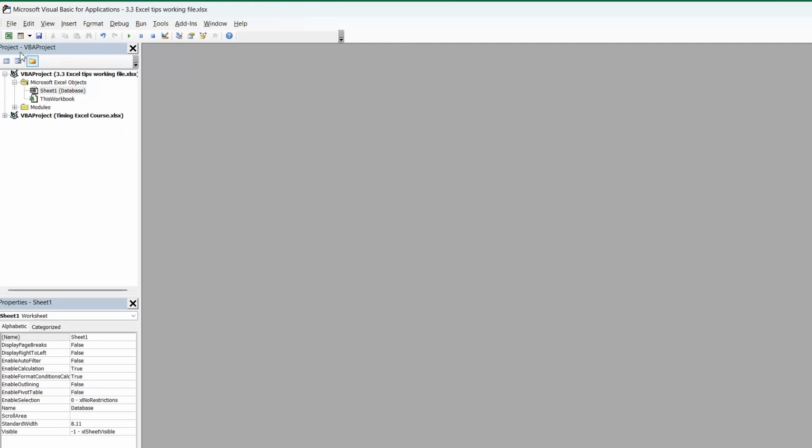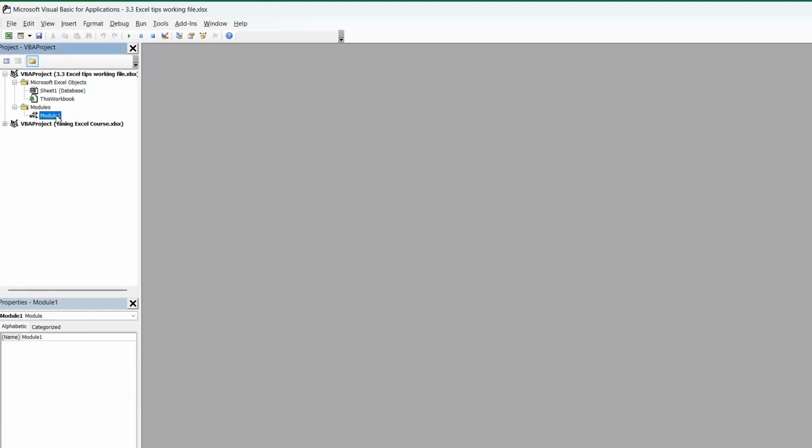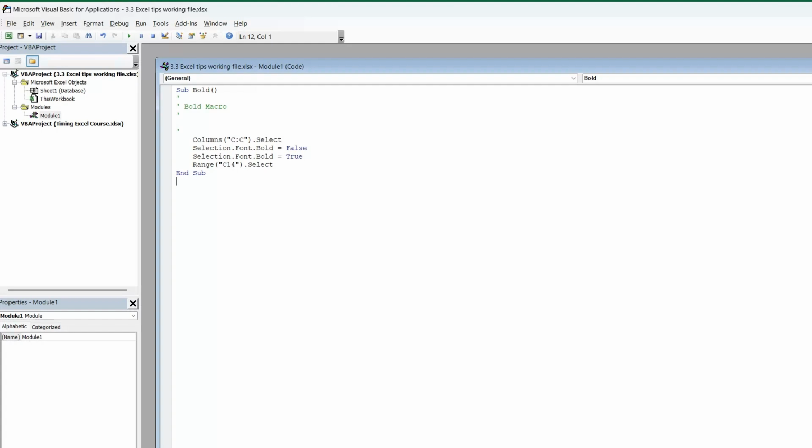And here we have projects, so VBA project, and other properties details for any project. In the modules, double click, and here you can see our bold macro explained in VBA language. What we did by recording our moves and steps in Excel, VBA now put in text in the VBA language.